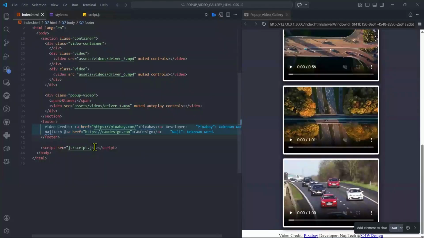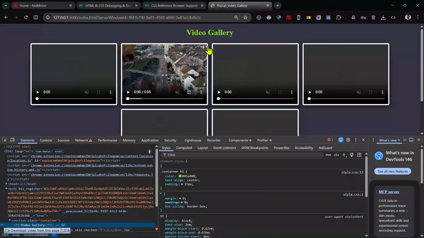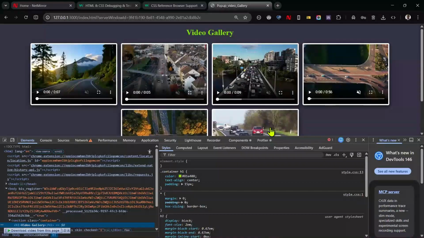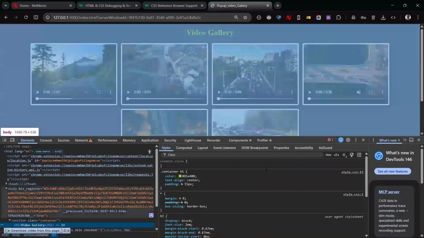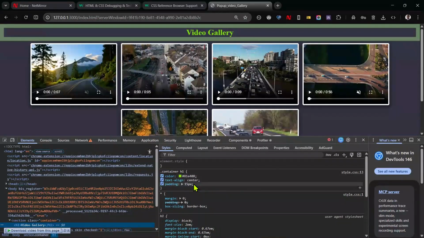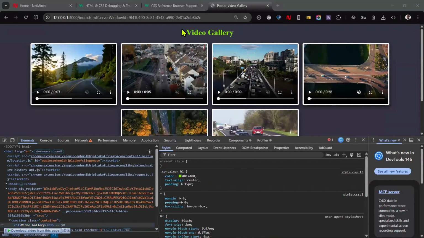So there's some skill that you can do. If you see some style or some beautiful design in somebody's website and you want to copy it and put it in your website, you can also do it here. You understand?